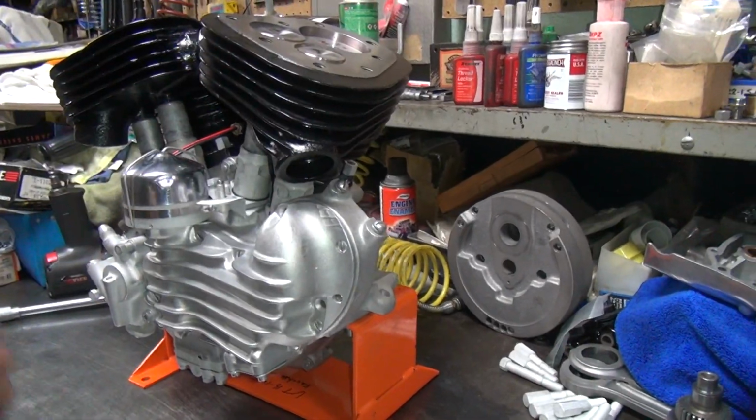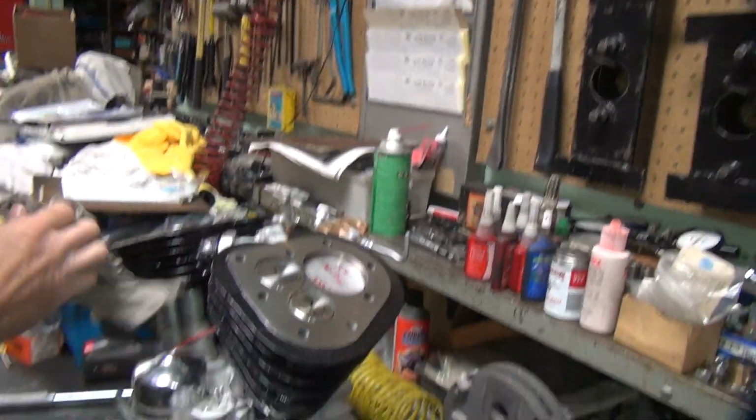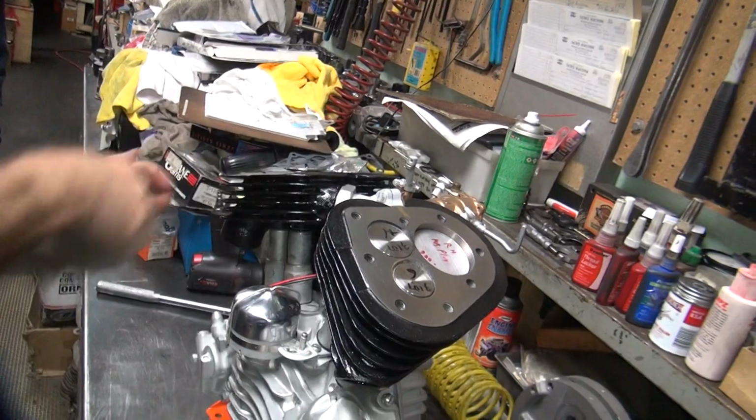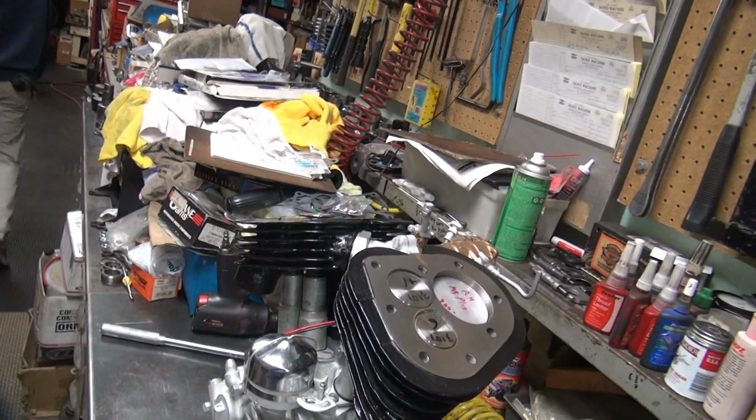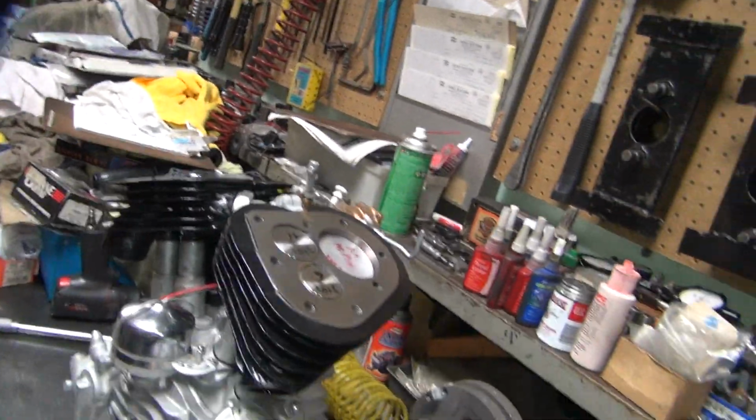Okay, so now for the hard part, putting the heads on. Where are the heads? They're still buried over in the box over there?